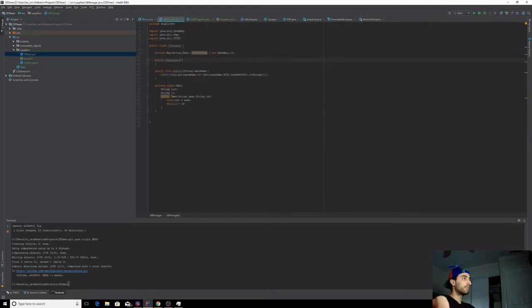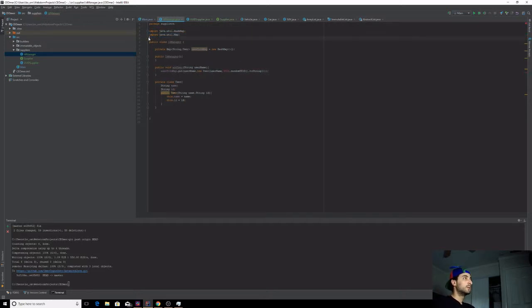So instead of using this directly, now I want to have a dependency to it. You'll see. I'm going to have a UID supplier.